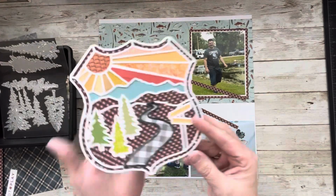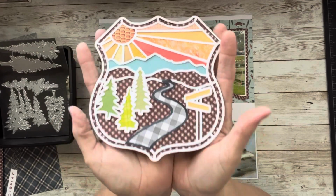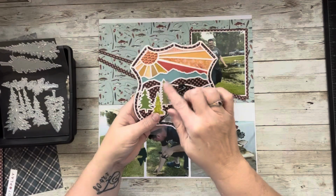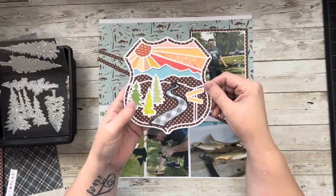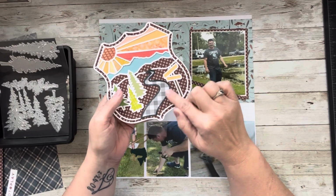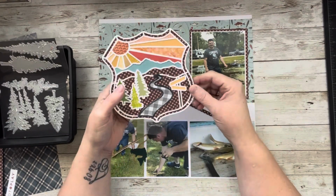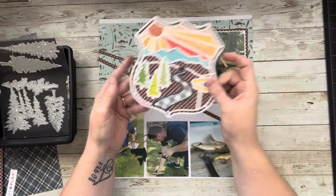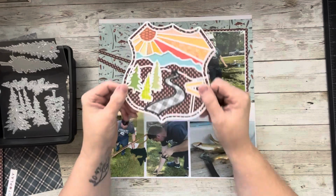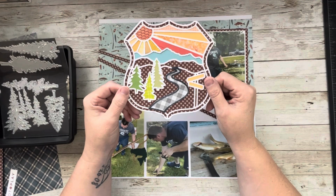Okay, so I have already backed this. Now let me tell y'all, I love how this looks, but it took a hot minute. Fussy cutting around these, but I did use a lot of scraps, was not the easiest thing in the world to do. The only part I colored on the cut file is I wanted to kind of outline the road a little bit more. And isn't that checker fun? It was a scrap. I was like, we'll try it. I like it a lot. So, like the other cut files, this will be my main embellishment. It's probably going to be the only embellishment, if I'm being totally honest.